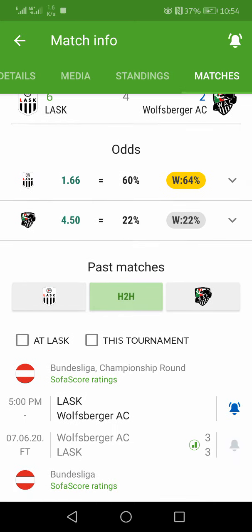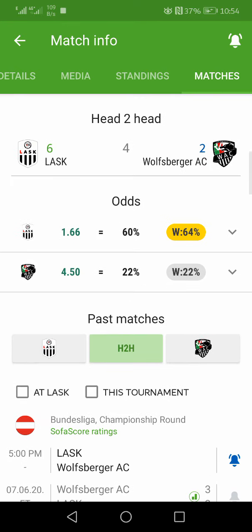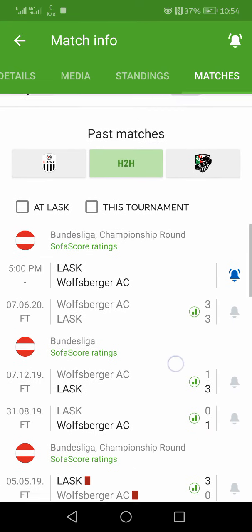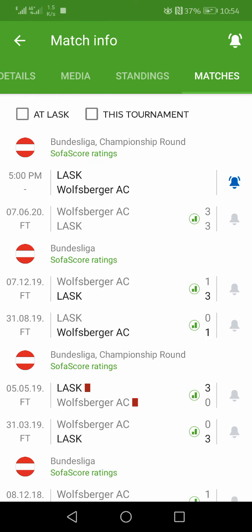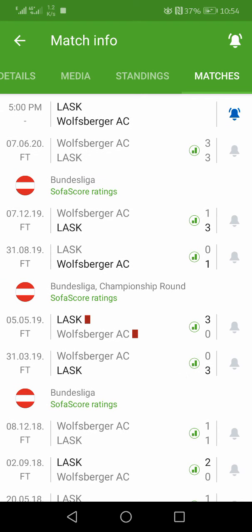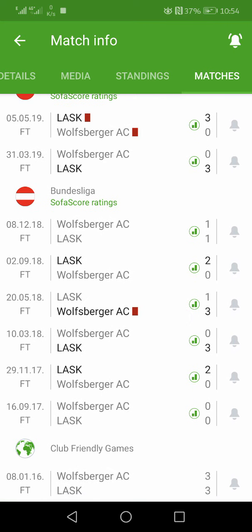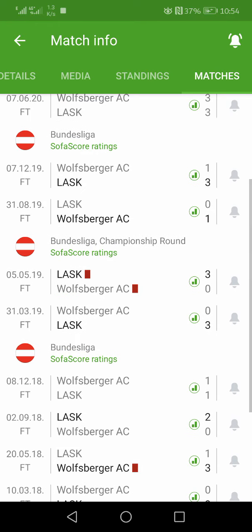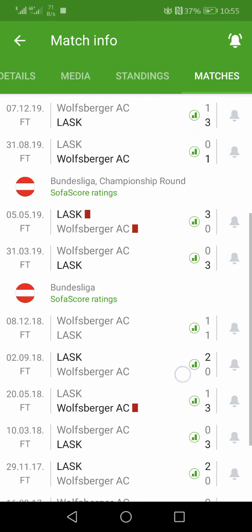But now, we're not going on straight wins. What other things can give us clarity that there will be goals here in the previous meetings? You see, look at this, their previous meetings and their goals. What do you notice out of these meetings? Let me tell you what I've noticed on these previous meetings is that there's never been a 0-0. Of course, they probably should. There was one a long time ago, 2017, but I told you don't go as far as 2017. Let's go as far as 2018, because the form is not the same. Maybe some players are not there. You know what I mean?